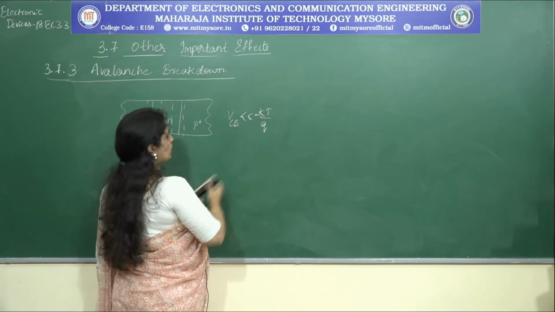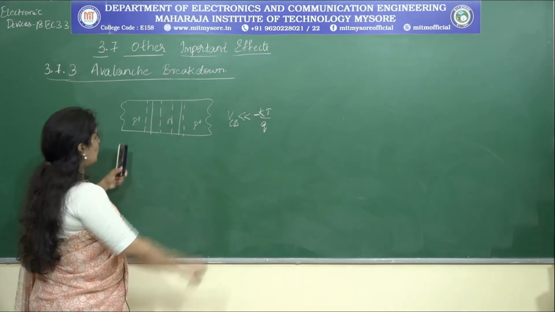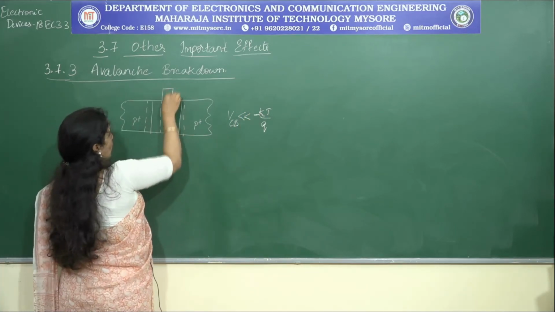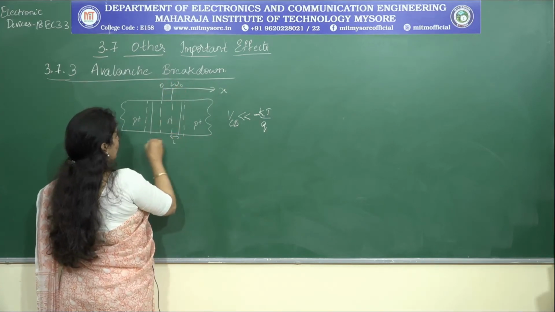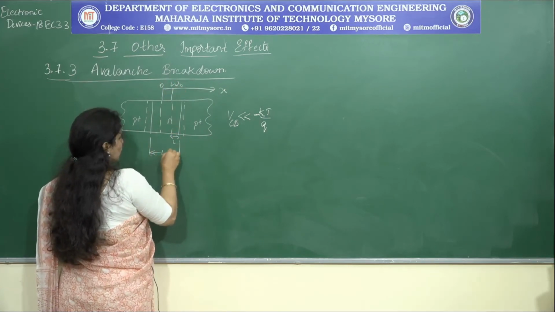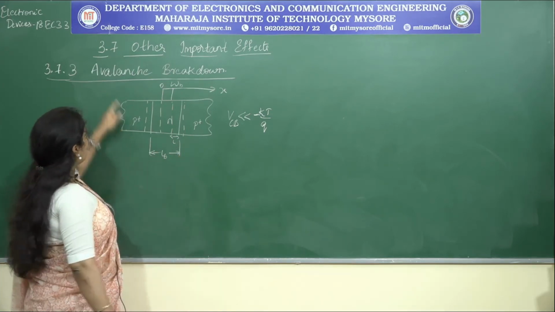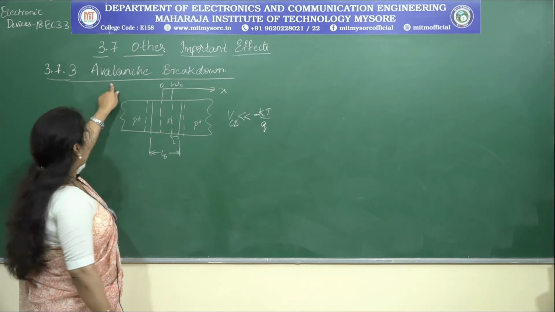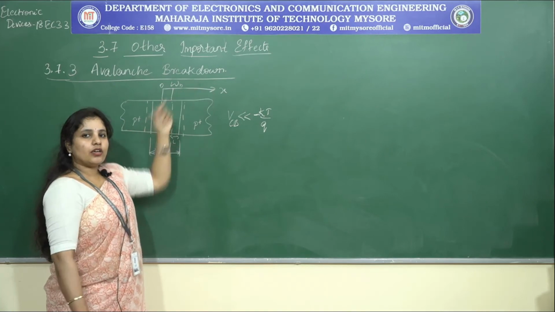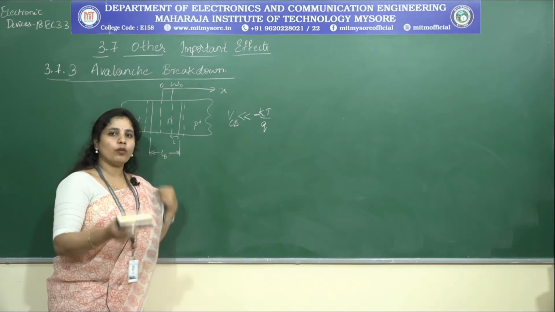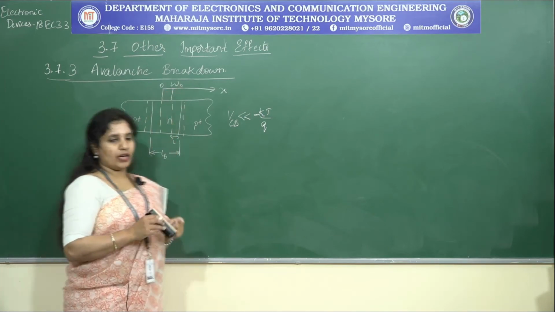Yeah, the condition, please remember, is VCB very much less than minus kT by Q, and this is the condition that I have represented. So what happens to the width of the base? It tends to reduce, and this is the metallurgical width of the base, represented as LB. Now the same phenomenon I am considering to understand the third second order effect, which is avalanche breakdown. It's very simple. We had considered what is punch through, right? Before punch through, there is one phenomenon that takes place, called avalanche breakdown.